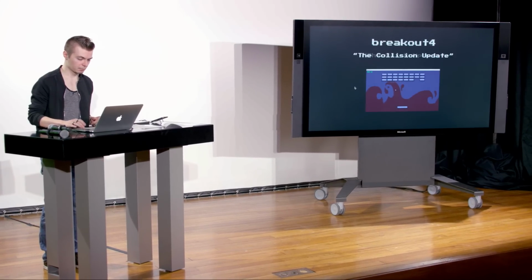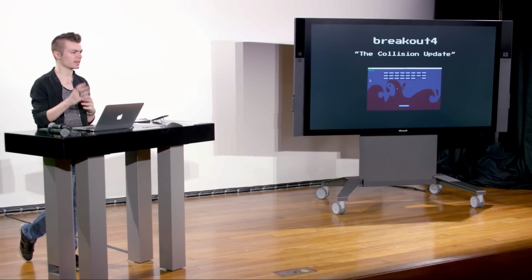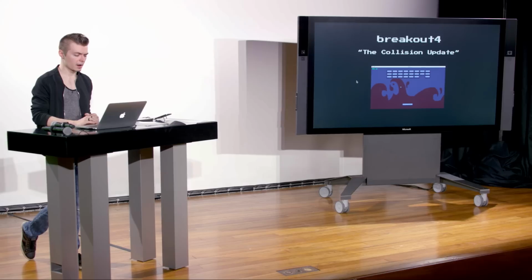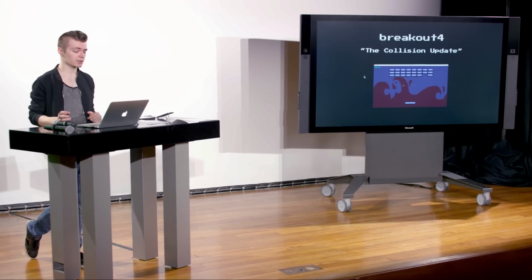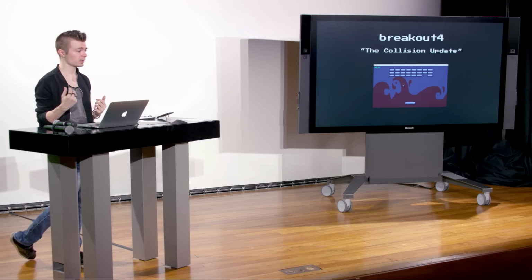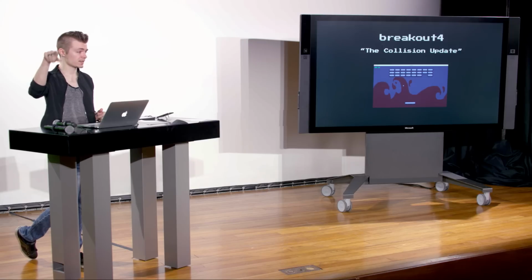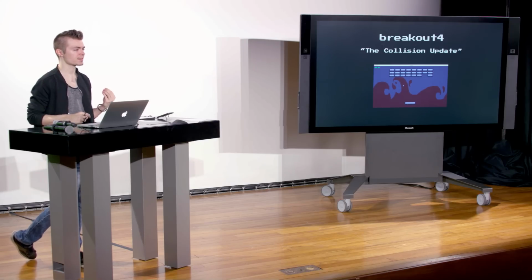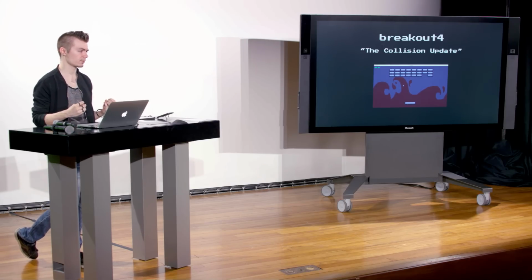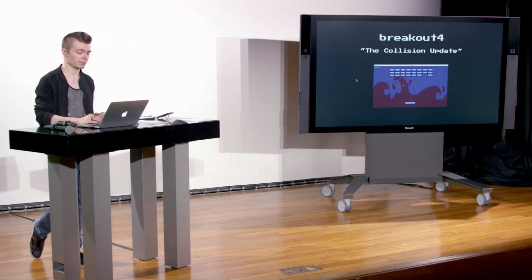I'm going to go ahead and move to the next bit of code here. I'm going to sort of glaze over a little bit of the details here. But at a high level, it's one thing to detect that we've collided with a brick, but in Breakout, the ball bounces off of the brick depending on which side it hits. And we don't know this necessarily just based off of the collision. We just know whether the collision is true or not.